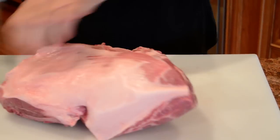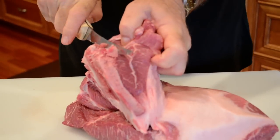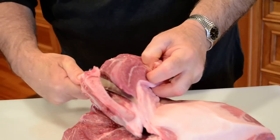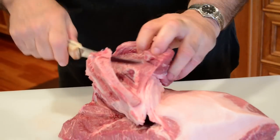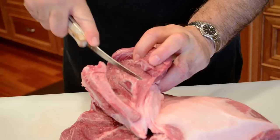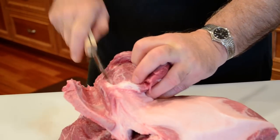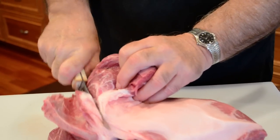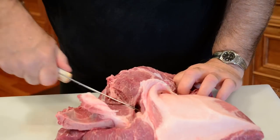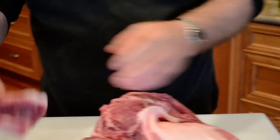Flip it over and grab that little loose piece you started on. There's a little round piece on top of the bone. If you reach in there and pull and push, you can come across there. Then go over the top of that bone, cutting straight down. You can see when you come down around, that bone comes up very slickly, very evenly, like that.